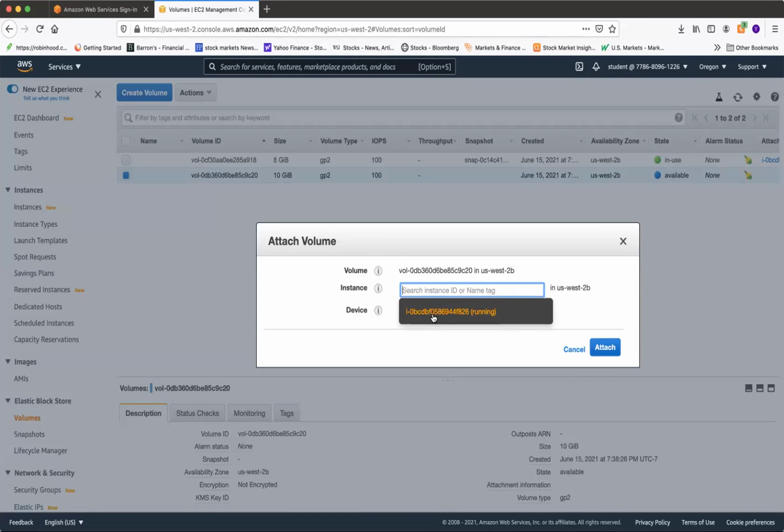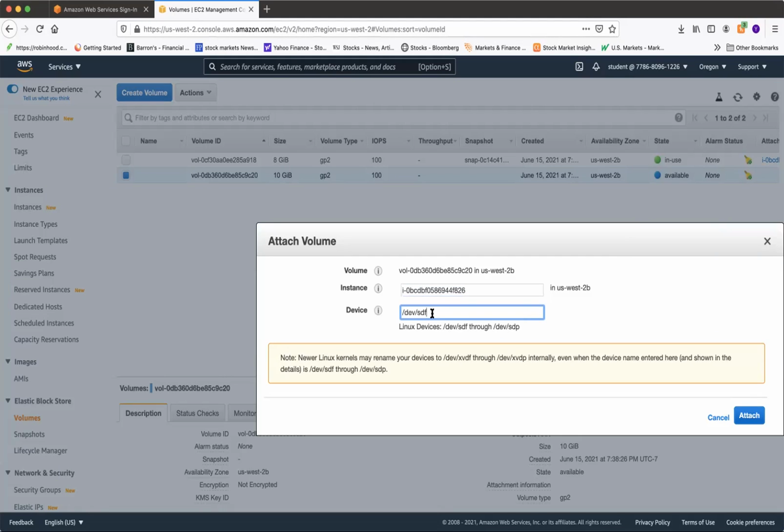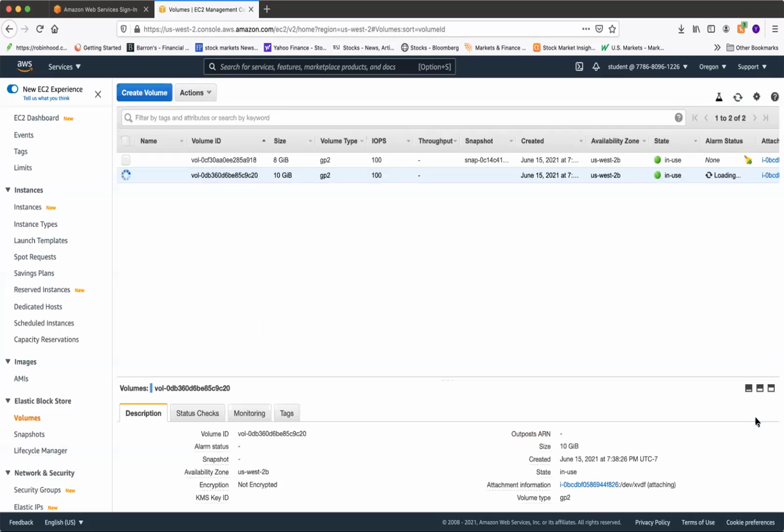There is one instance that is running. I just selected it, and there was the device name. And I'm just doing attach.